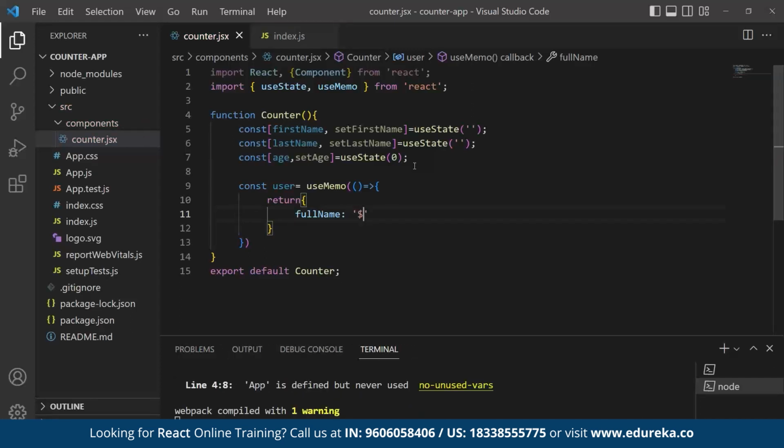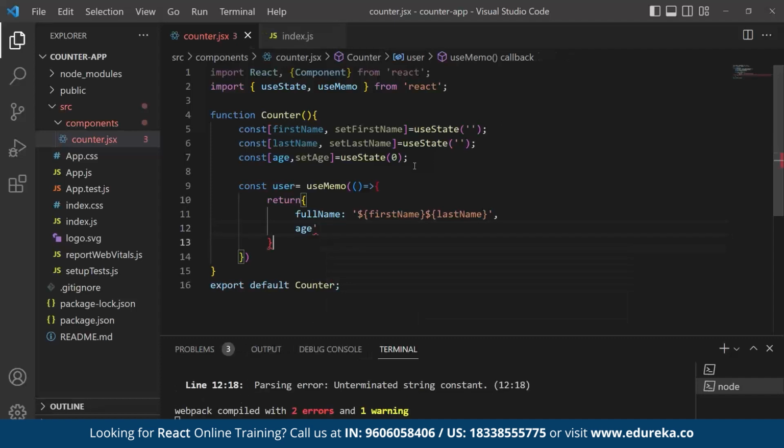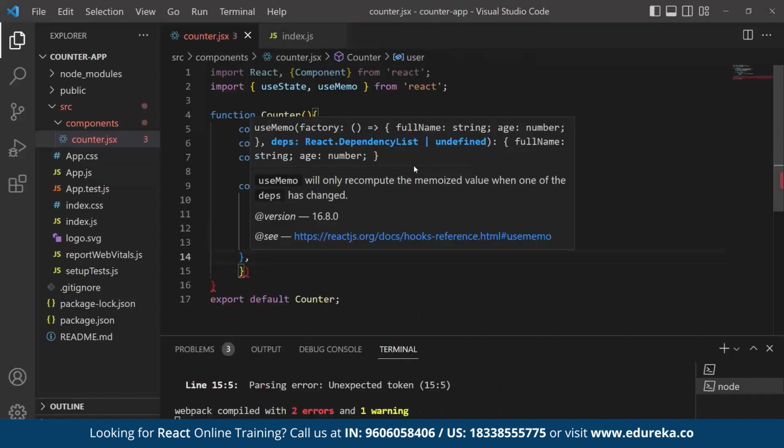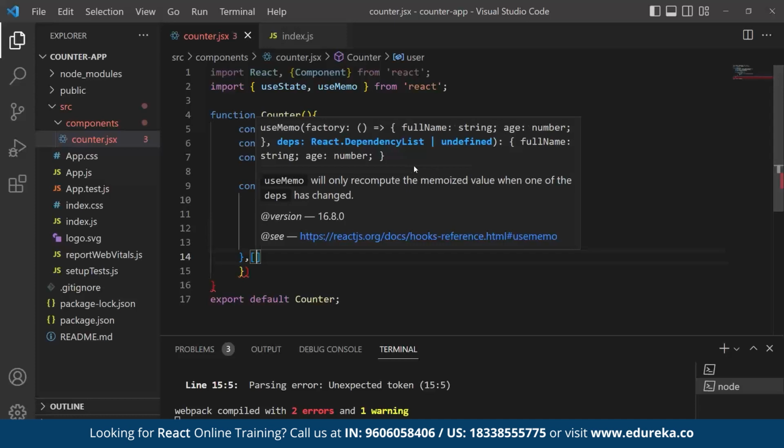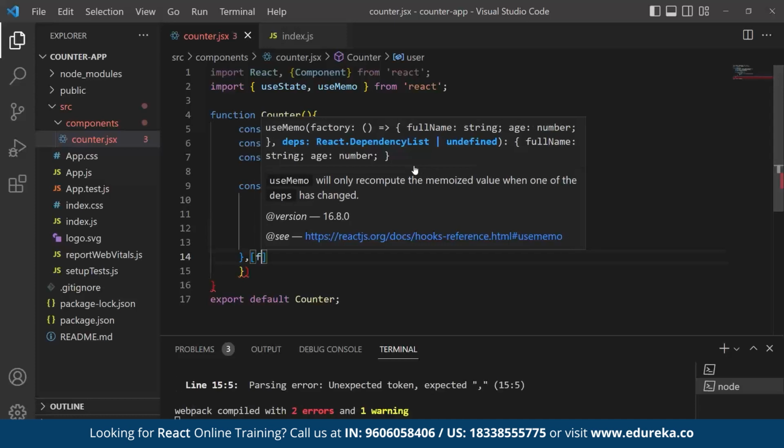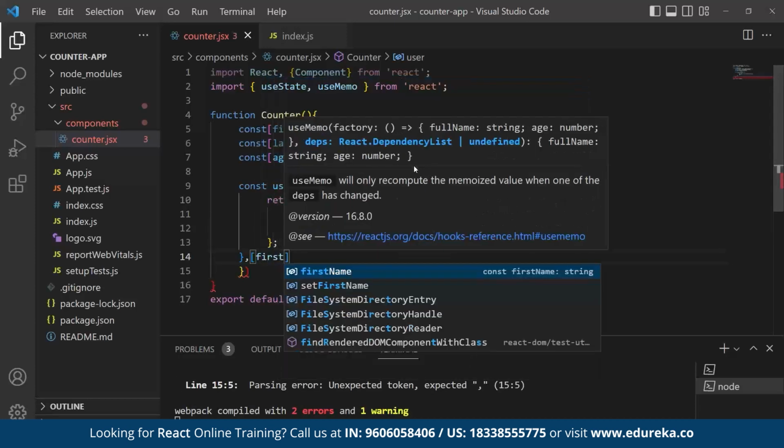The full name consists of the first name and the last name. And finally age, right? In the array, I'm just giving the first name, last name, and age.